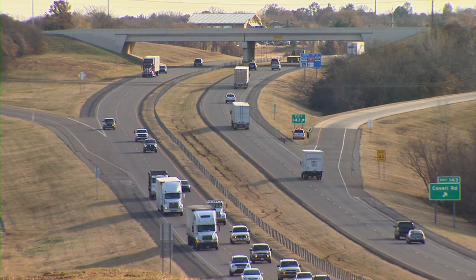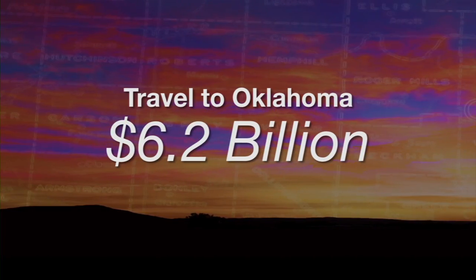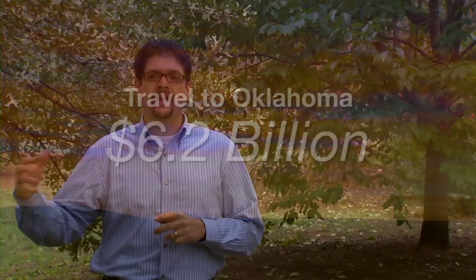That employs housekeeping, restaurants being built, Girls Gone Wine being built — the builders, the lumber yards. The whole area, it's a great trickle-down effect. The U.S. Travel Association estimates that travel to the state of Oklahoma by both business and leisure travelers was about $6.2 billion worth of direct spending. They went on to estimate that created about $1.8 billion worth of payroll and supported about 75,000 jobs directly related to travelers and their expenditures.